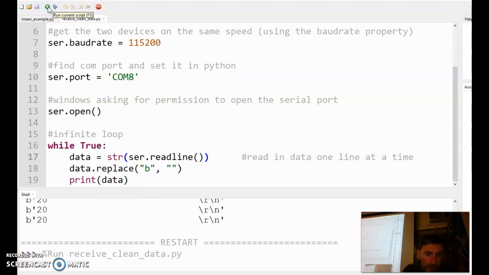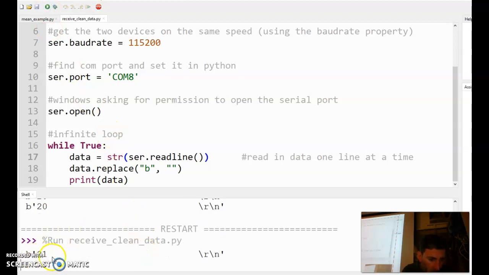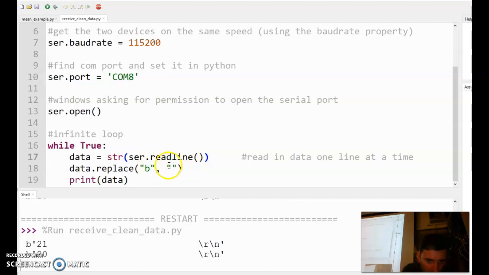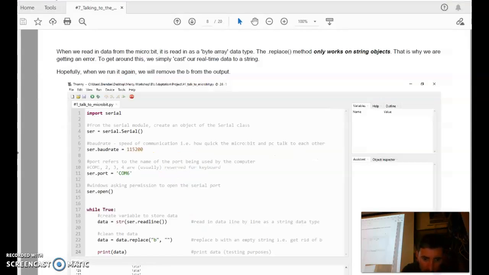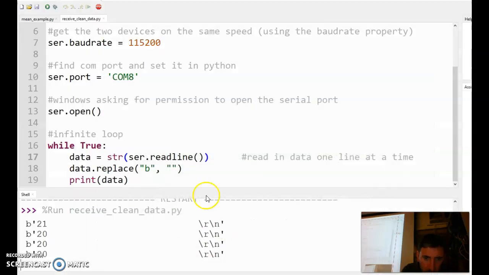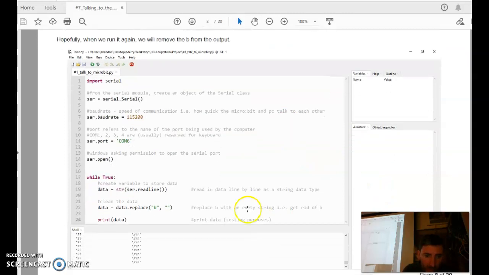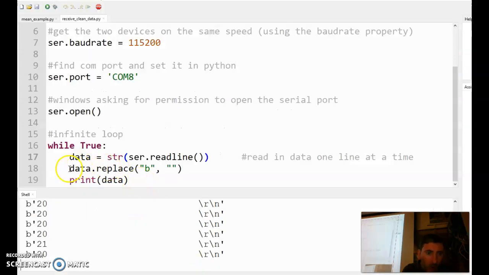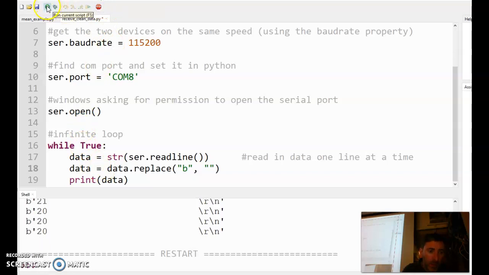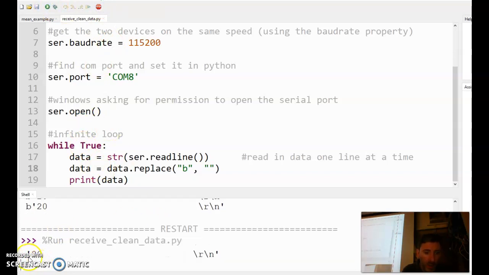B's there, so let's stop it. Let's run that again. I'm not sure what's going on there. The b should be disappearing. So let's have a look here again. Okay, interesting. I've got the same as the notes here, exactly the same. The b is supposed to be disappearing, but for some reason it's not. What I want to do is overwrite my original variable. Of course, that's what you've got to do. You've got to overwrite your original one. So save that now, and the b is definitely going to be gone. Look at it, it's gone.